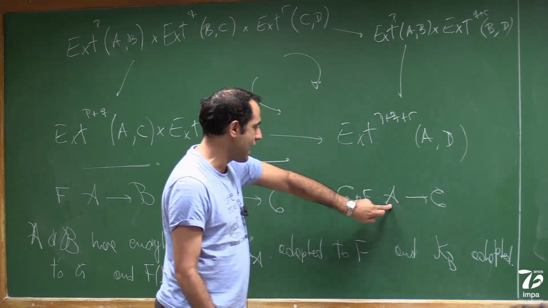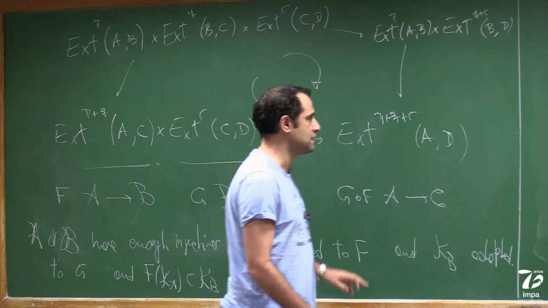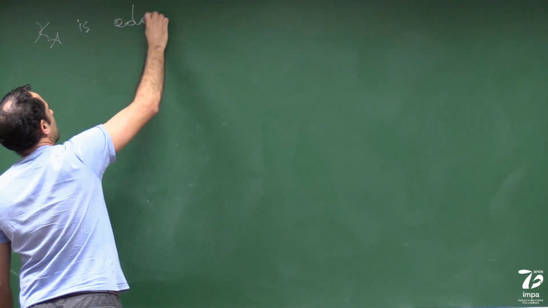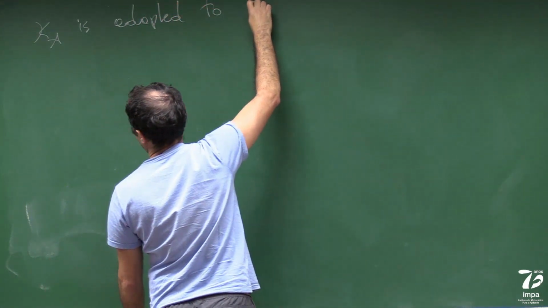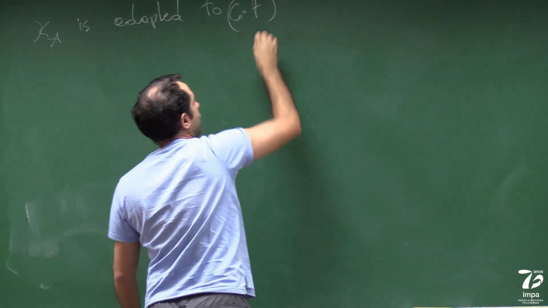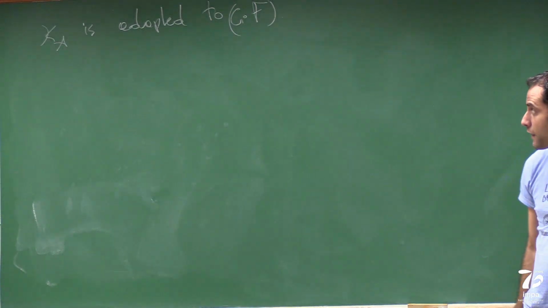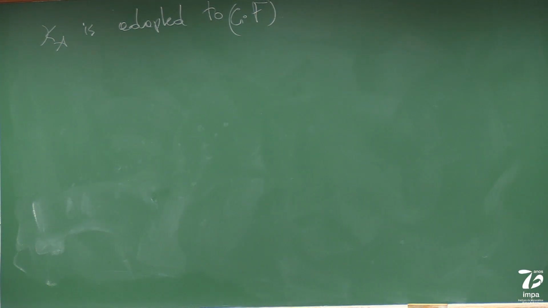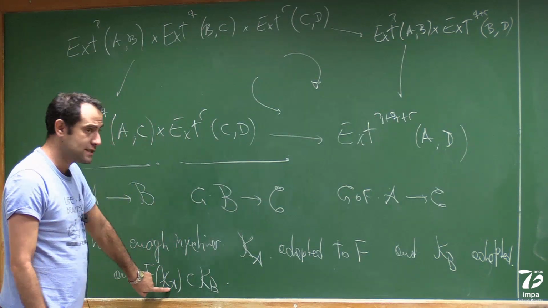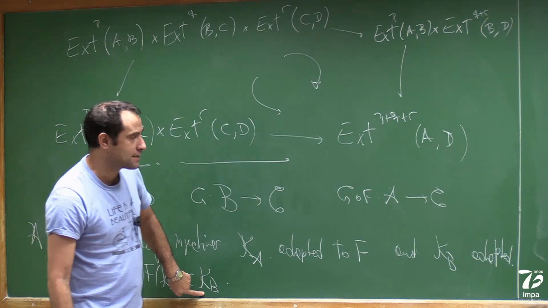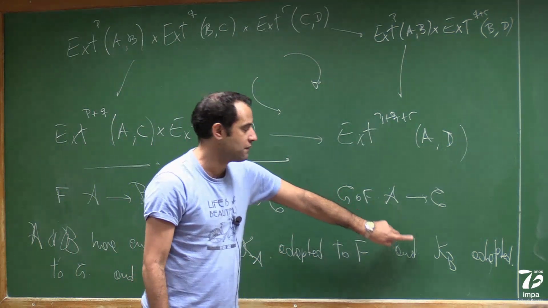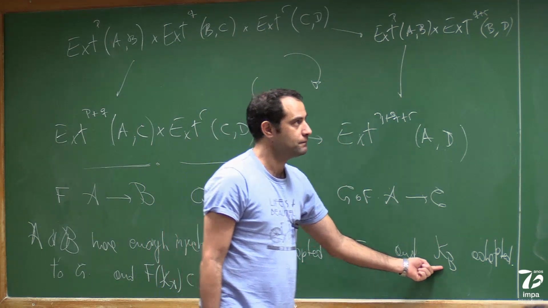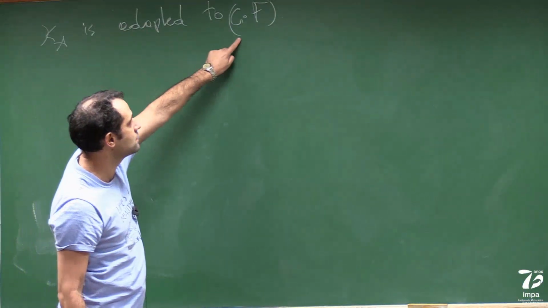OK, so let's suppose that you are in this situation. Then we have a category that is adapted to this G composed with F. So first of all, this KA is adapted to F, so G composed with F. This is obvious, because injectives are inside of KA. And second, if you have some complex inside of here, that composition sends it to F of this, which is a complex in KB. And then G of that sends it to G of something in KB. If you started with something acyclic, G of something in KB is acyclic, because KB was adapted to G. So this is adapted to this composition.